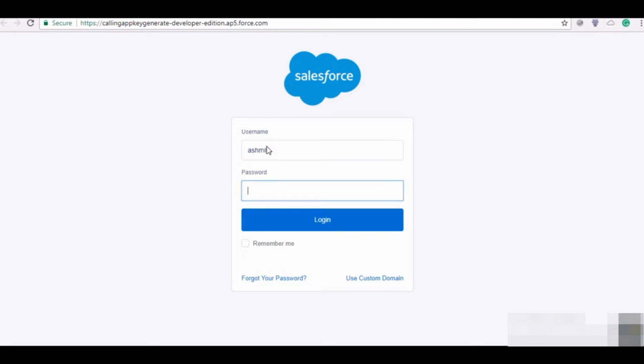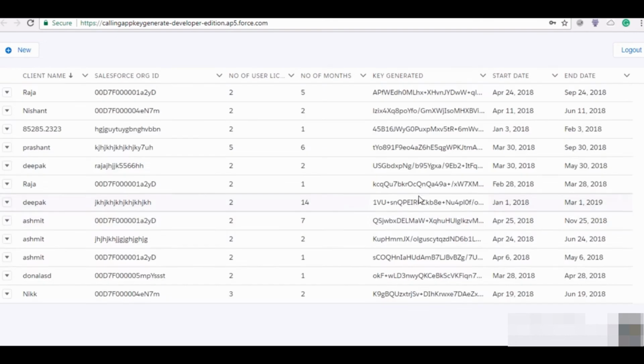Here you can see that once the user tries to log in, they will be able to see a list of the keys generated and the org IDs for which this particular key generation is working.